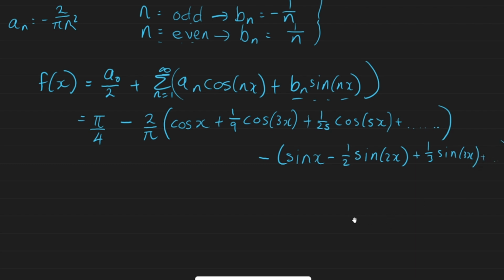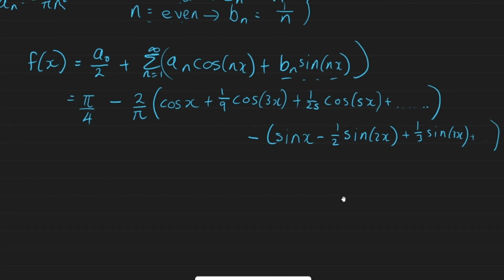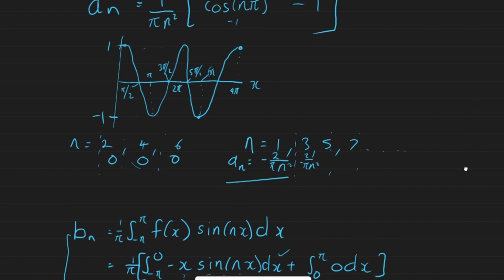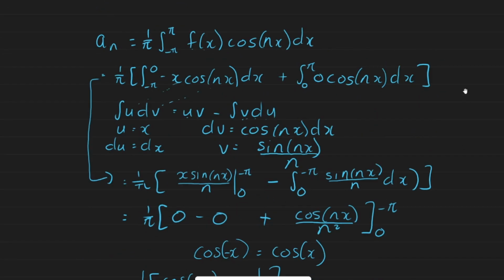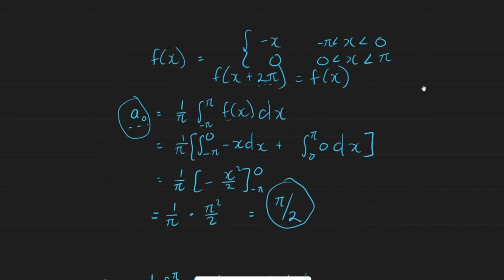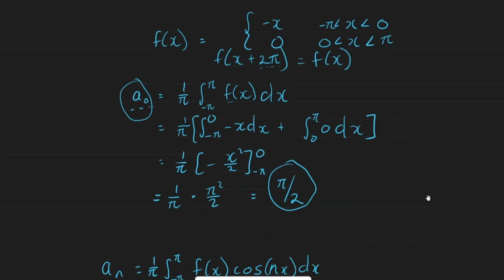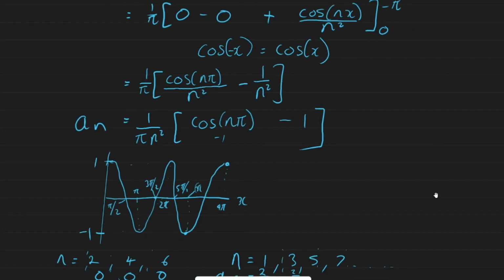So this was the Fourier series for another example, and the only thing that we had to do differently from the previous example that we had done was that we had to use integration by parts to evaluate the integral involving x. So for this portion of the graph, we had x cos x and x sine x. And we had to use integration by parts to evaluate the Fourier series for these portions. But that was not very difficult, and we can see how we can calculate the coefficients anyway.